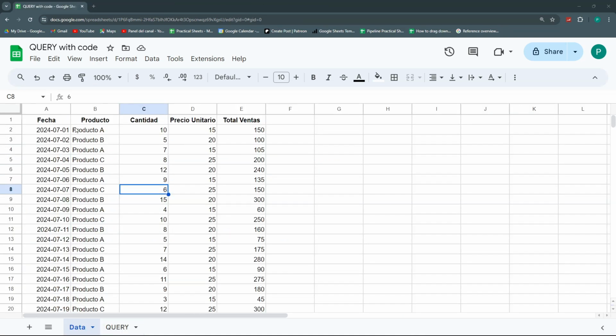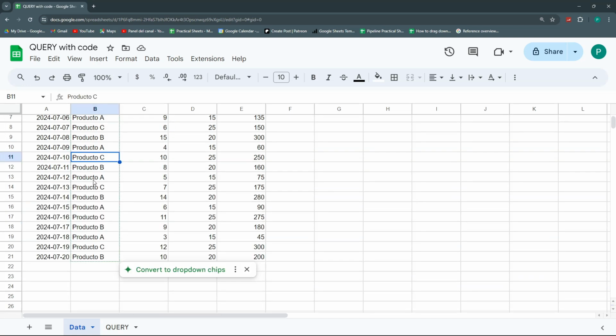Let's begin. So today we're going to see two ways in which we could use the functionalities of query, but without some of its limitations. Let's see query in action. Maybe you've seen it in other videos, but just quickly to show you the benefits and the disadvantages or the limitations that this function has. So I have basic data here.